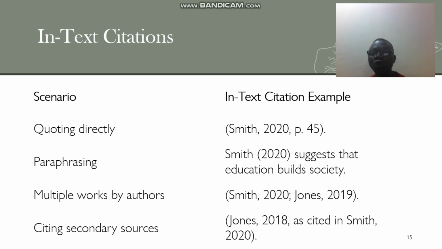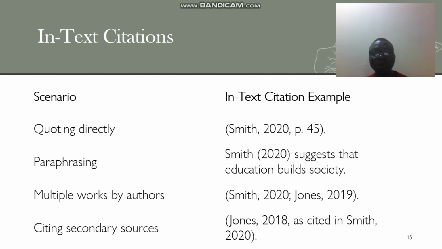Ideally, what I'm supposed to do is to quote Smith 2020. But that statement I found there was not originally credited to Smith, but Smith credits that particular statement to Jones's work, which was 2018.